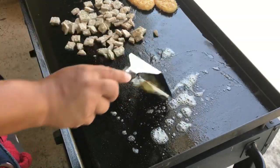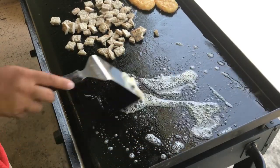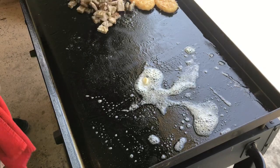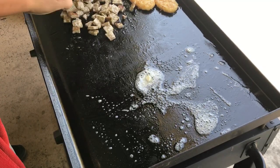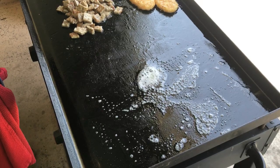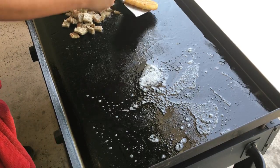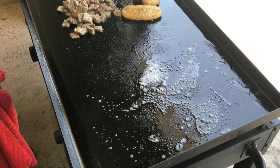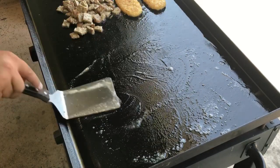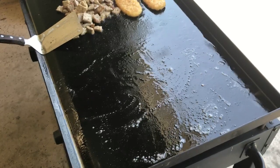All right, I have it on medium. This is where we're gonna make our scrambled egg. All right, here we go. I got 6 eggs.